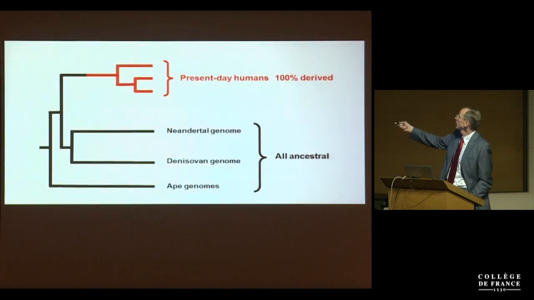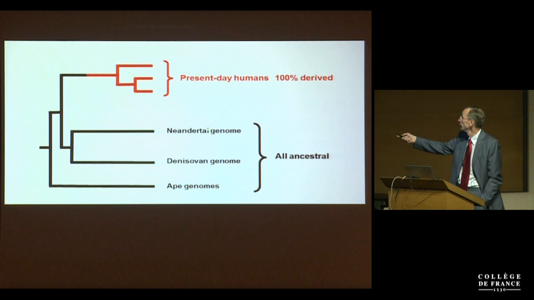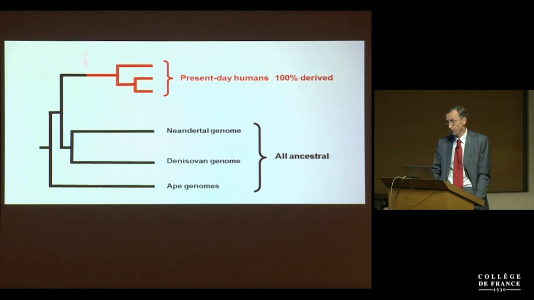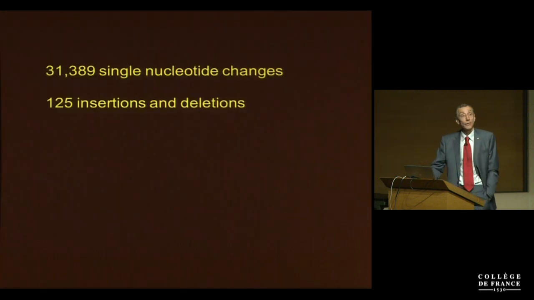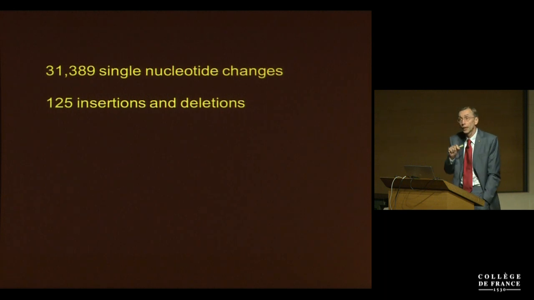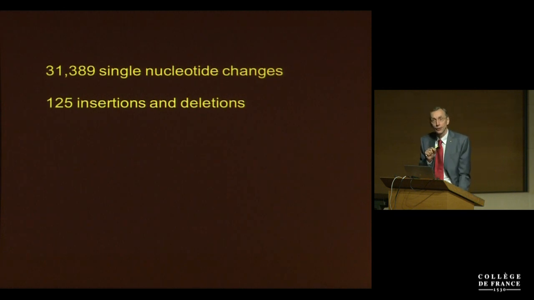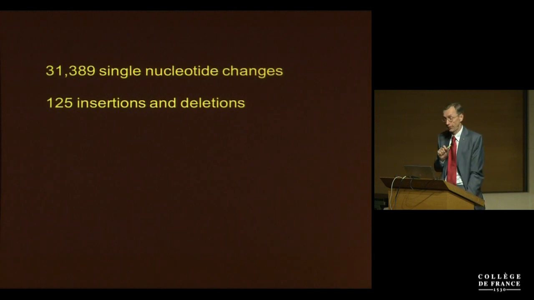So if we are very strict and require genetic variants to be present, as far as we can tell, in all present-day people, but not in Neanderthals, Denisovans, and apes, then that list is not very long. It's just a little over 30,000 changes. You can look through that in an hour or two on your computer. The problem is one doesn't understand what one looks at. We are very, very bad at inferring function from any particular genetic change.